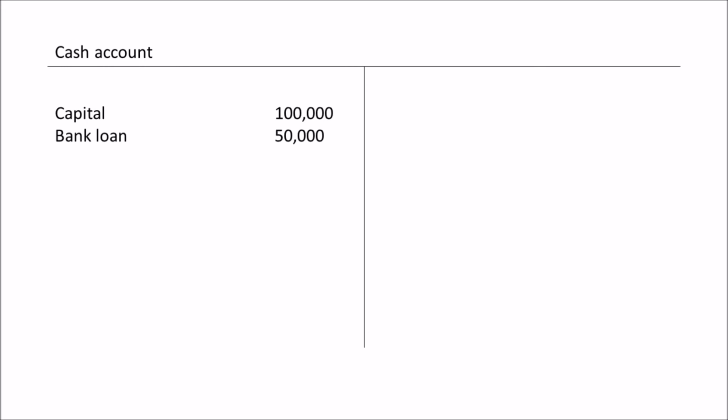Third transaction, we debited inventory and credited cash by $60,000. This time, since cash was credited, we will key in the corresponding account name and amount on the right side of the T. Transaction 4, we debited cash and credited sales by $75,000. Key in sales followed by $75,000 on the left side. Finally, in the last transaction, we debited equipment and credited cash by $98,000. Key in equipment and $98,000 on the right side.